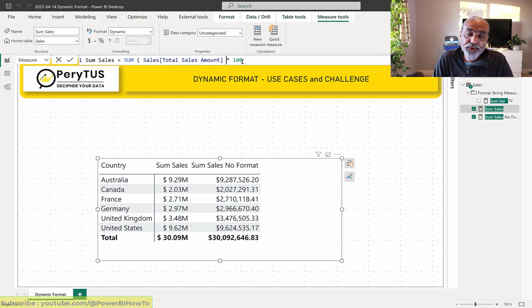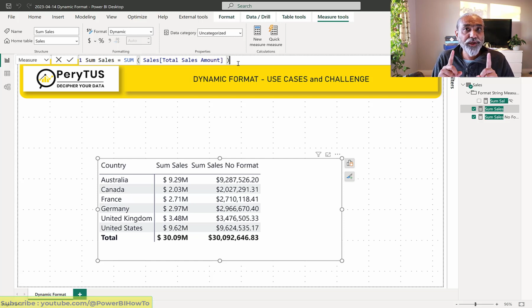I should be able to access the DAX expression I'm giving in my measure from my format string as well. Basically I'm repeating the same DAX expression in the format string, and there's a chance that we can make a mistake. If we make a logical change in the DAX expression and forget to do it in the format string, then we can have a discrepancy.